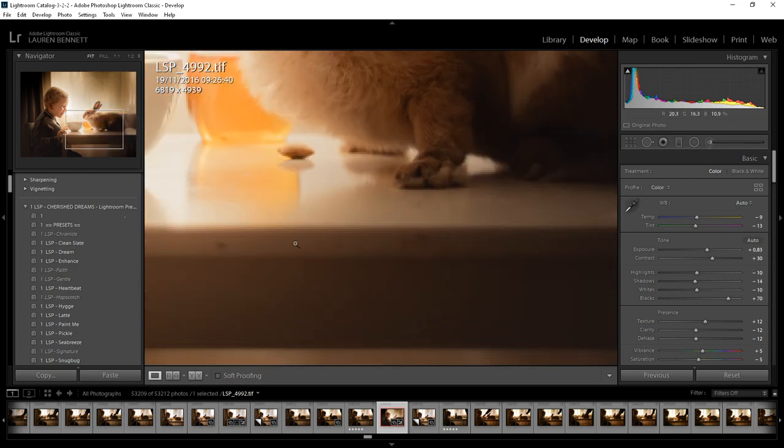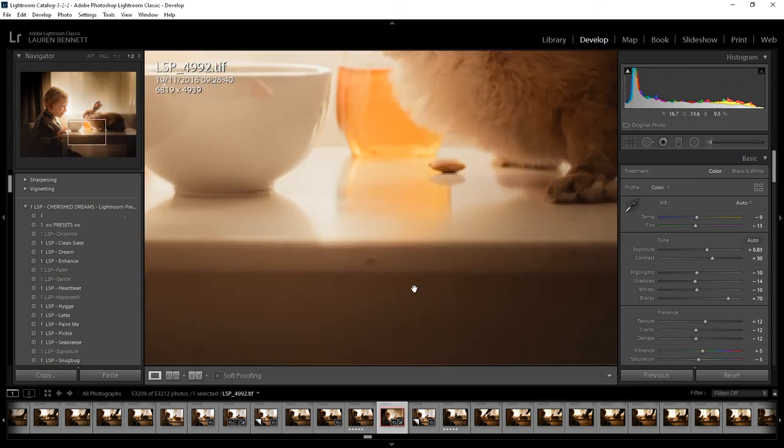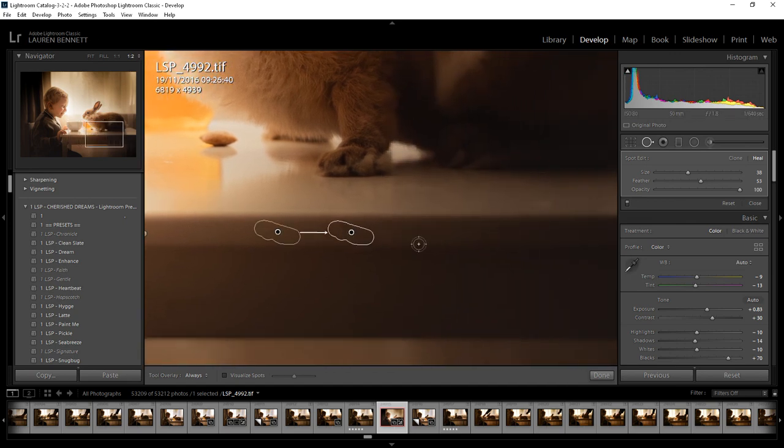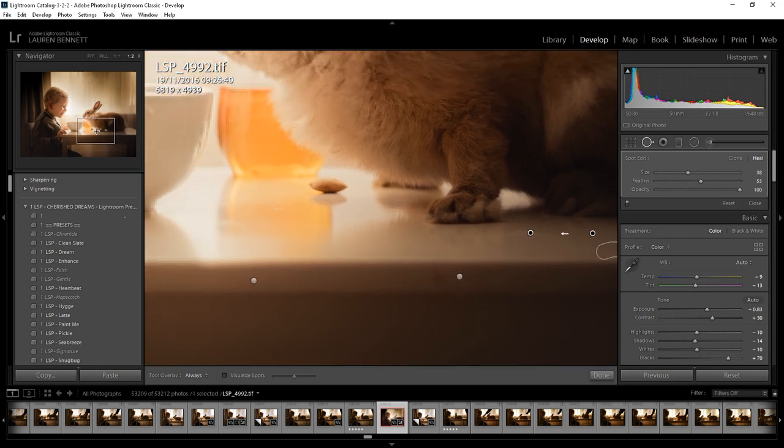is I'm just going to fix these little blemishes areas here. So I'm going to hold down on the spot removal on the heel, or you can use clone, and I'm just going to drag this over. Lightroom's technology of healing is generally quite good. I mean, I normally heal in Photoshop and I would prefer Photoshop for that, but because we're in Lightroom anyway and these aren't big issues, I'm just going to quickly heal them here.